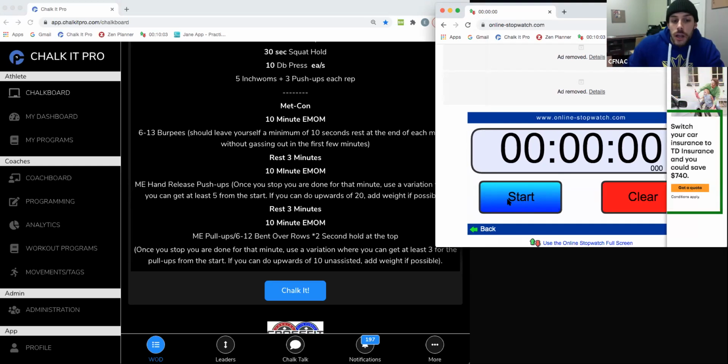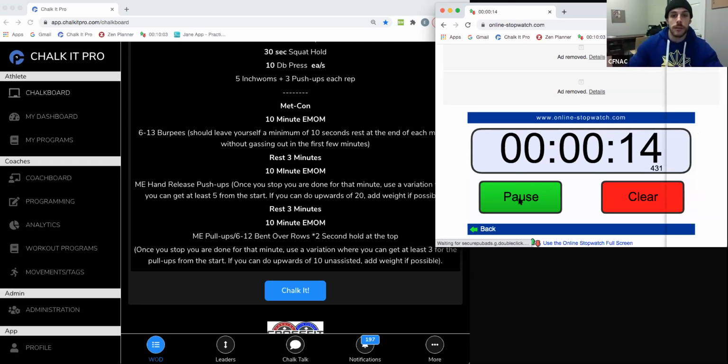5, 3, 2, 1, and go for it. First minute of burpees. Again, don't feel you have to completely max out here. Use this as a gauge to figure out where you should be pacing-wise.